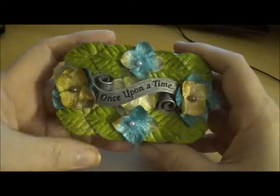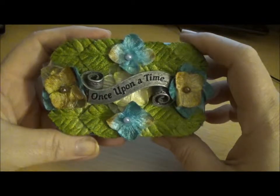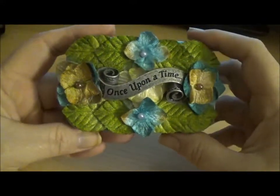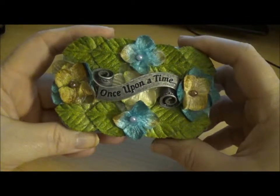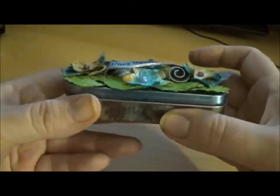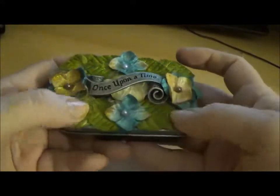I liked the colors, and to adhere it all down, I first thought I was going to use E6000, but then I decided no, I don't want to do that because it takes forever to cure, and it's been raining, and I really wanted this to not fall apart when I ship it. So I just used, I don't know the actual brand name, I call it red super sticky tape. It is the double-sided red, almost as strong as super glue tape. And for something that's decorative, I can hold the thing and it's not going to come apart. So it didn't need any more than that. I didn't have to rivet anything or solder anything. I just adhered it down with the super sticky tape.